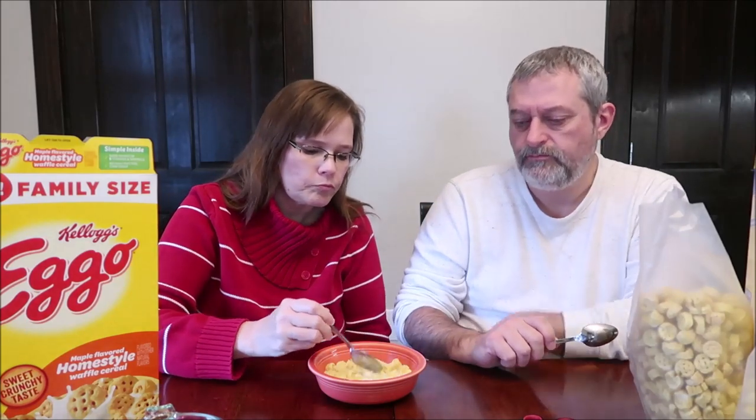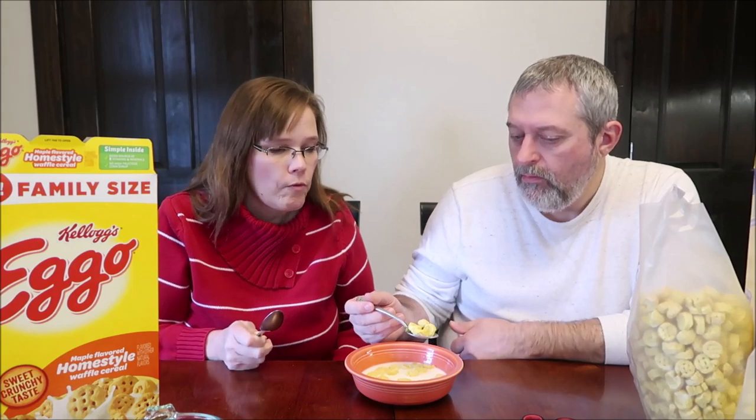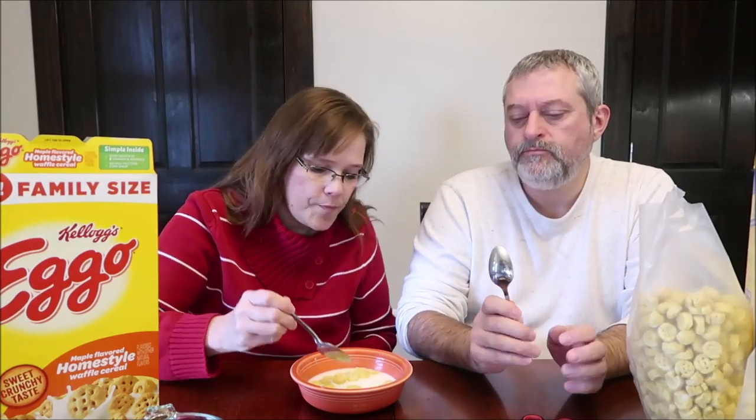These aren't toddler food — they're big, not small like a Cheerio. A lot of times you give toddlers Cheerios when they're learning fine motor skills, but I think these are too big, they could get choked on them. In milk, it actually has that toasted waffle flavor, almost like you've toasted it in the toaster. I like the maple better than the blueberry in milk — that's really good.